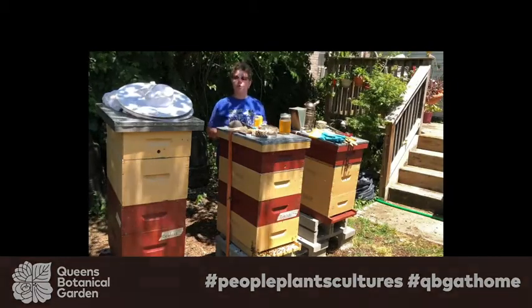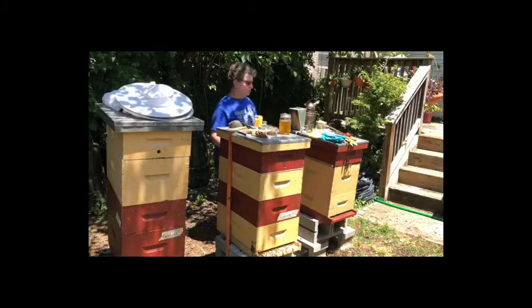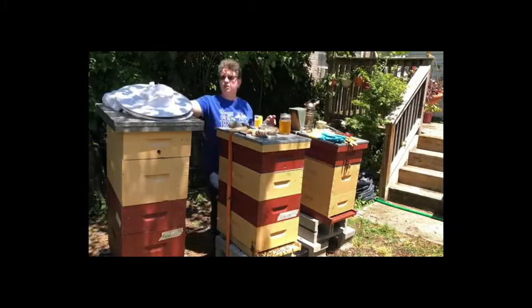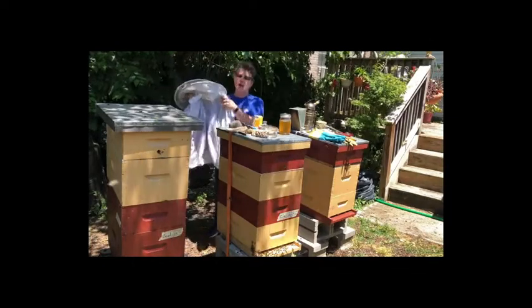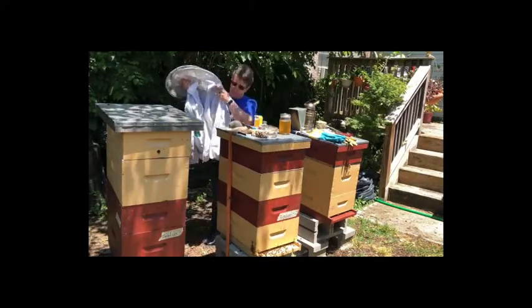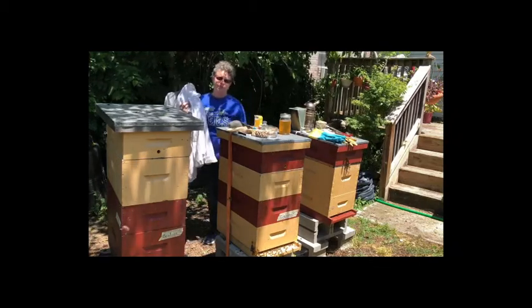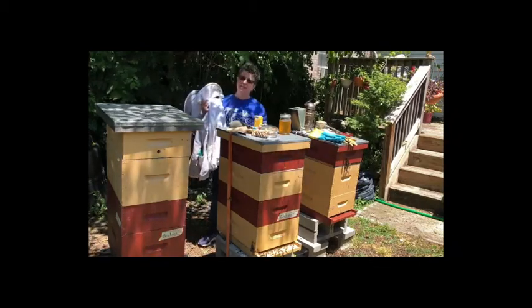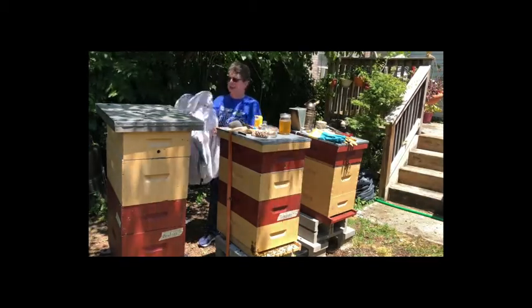Go through the tools in the hive. What do we use as a beekeeper? So the first thing we have here is my jacket, and I'll put this on a little later. Now, some beekeepers use just a jacket like you see here. Others use a full suit. I'm comfortable in my jeans, so I don't put the full suit on. I feel pretty well protected with my jacket on.